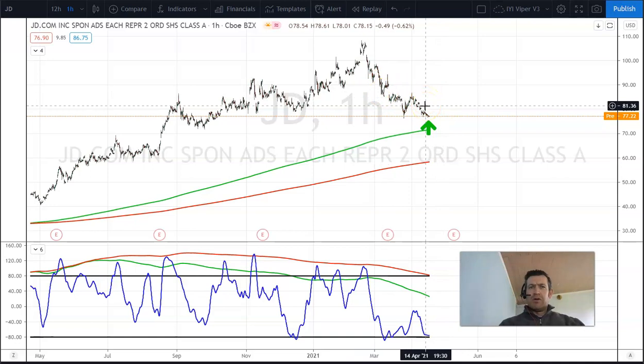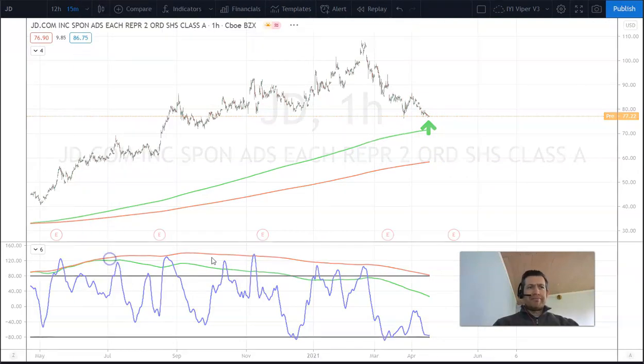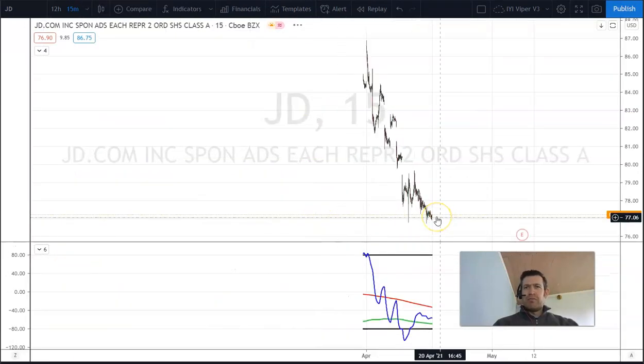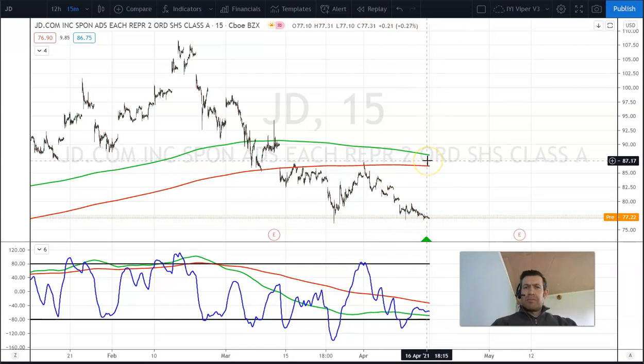If you are looking into holding stocks a bit further, it's definitely got a future in it. However, it's going to need to come down a bit further to find that long-term value play, I think. So I'd like to see it come down and hit both of our averages here on the 1 hour, 15-minute. We could, like I say, see that movement back up higher, but it's looking more like going into a trading range than anything at the minute based on these indicators. This could be an early entry.